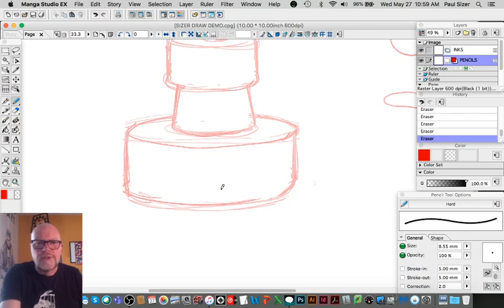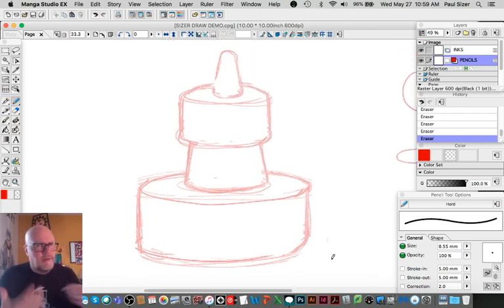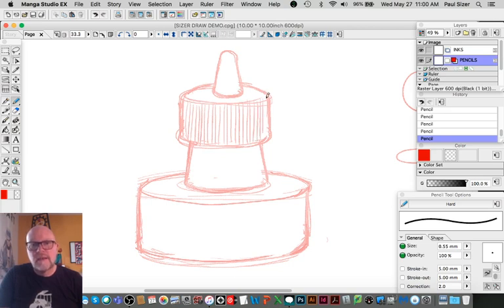We're not worried about being perfect — we just want this looking halfway decent because we're going to refine from here. There are a few things I might change, like extending that down a little bit to perfect it, but basically I've got the basic shape and form for the ink bottle. If there are other details I want to add as reminders, for instance there's a ridged surface on the top of the bottle. These circular lines indicate that these forms are round, dimensional, and coming towards you — anytime you have a curved line it implies it's following a curved shape.